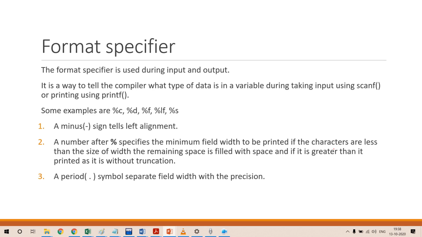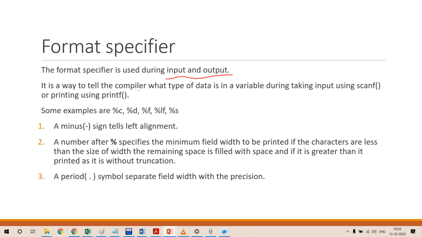Next, sometimes you need to display a value or you need to store some value that you have got, that you want to process in the memory. Simply you cannot provide, simply you cannot display. For that purpose, special indications are used. Those indications are format specifiers. These are used during IO operations.